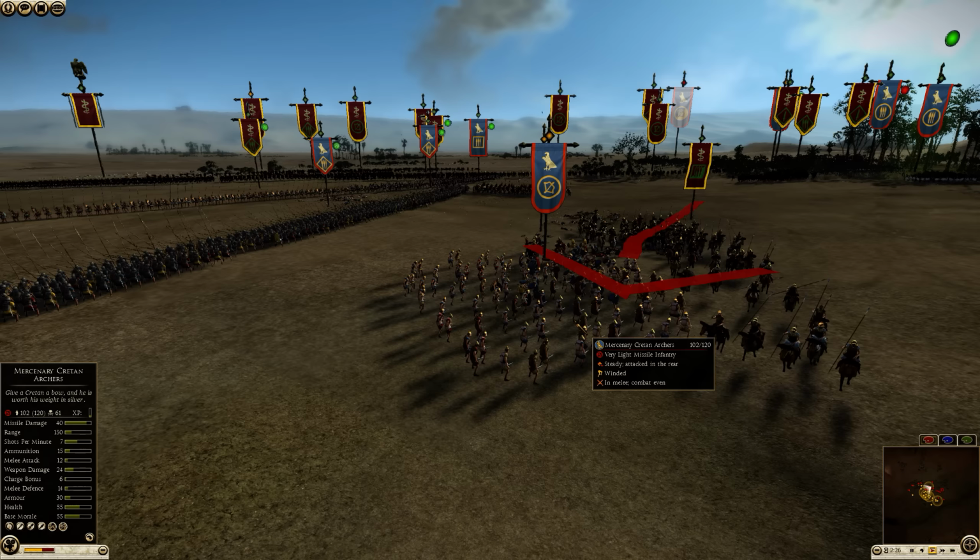And this is a curious formation here by Egypt. Sort of strong melee flanks. This flank is just protection from cavalry, it seems. And then pike center with some skirmishers. I wonder how that's going to work out.